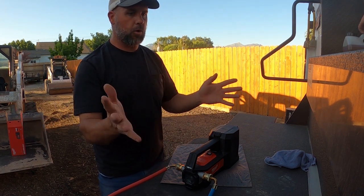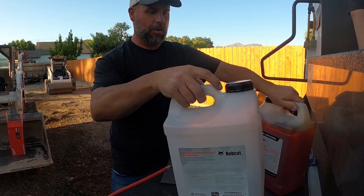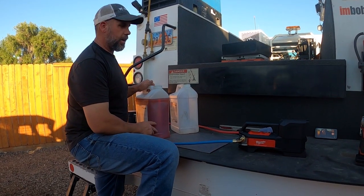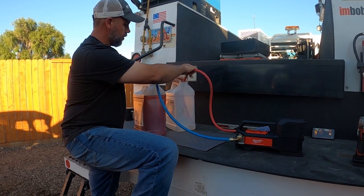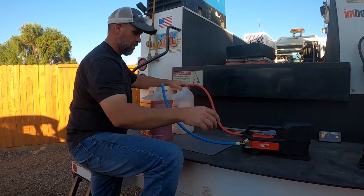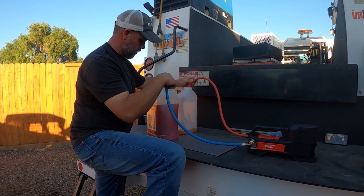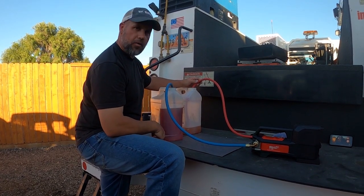All right, next thing I need is some oil. One empty bucket, one full bucket. We're gonna do it level first — as close to zero head as we can — just see if it'll pull out of this one and transfer into that one. Got the pump set up: blue hose in the one we're sucking out of, red hose to the one we're pumping into. This has never sucked anything — let's see if it's going to pull the oil. It actually transferred pretty quick. I think that hose sucked itself to the bottom of the jug when I first started it.